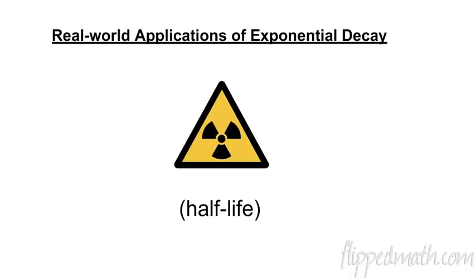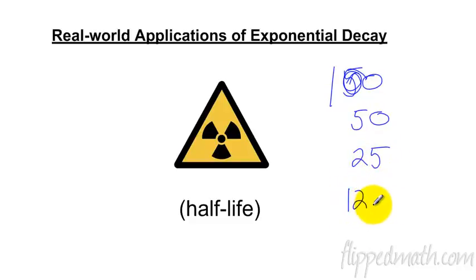So here are some real-world applications. Something called half-life. When you have half-life, you'll have some type of object that is going to get smaller and smaller, and how long does it take to cut it down by half? That's called half-life. If you think about how that works, let's do 100. If you take half of 100, that's 50. How long did that take? Then you take half of that, you get 25. Half of that, you get 12.5. And the more halves you take, it actually never gets to 0 because you're just taking half, half, half, half. That is a decay function.